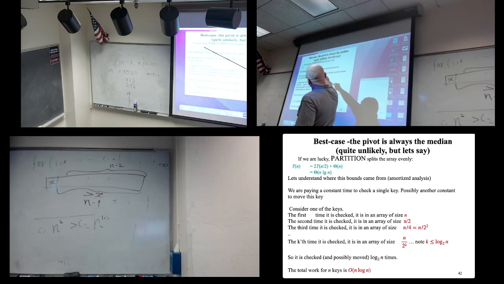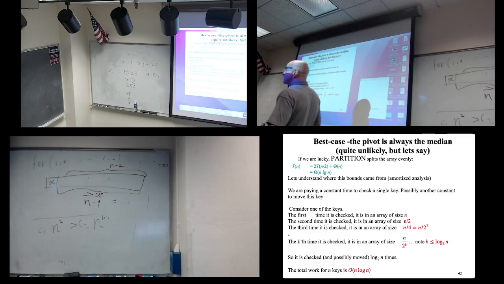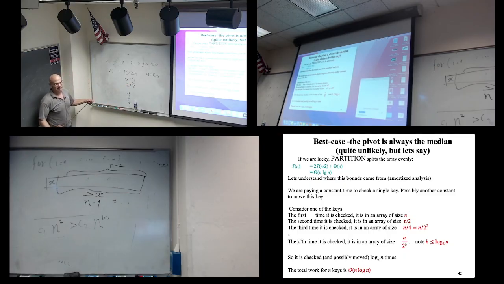Then the running time would be what? The partition still takes linear time, and then you're calling yourself on the left side, which has size n/2. Well, it's n/2 ceiling over here, but ceiling and floor, you erase them. N/2 on the left side, n/2 on the right side. The solution to this recursion formula is that the running time is n log n. I already told you that I'm not a fan of recursive formulas, so let's try to understand why, in this very unlikely case that we are always picking the median, the running time is n log n.